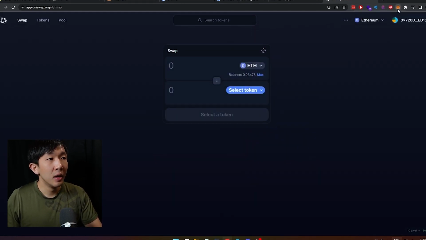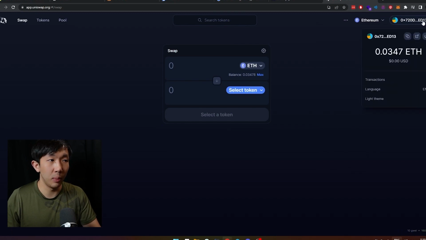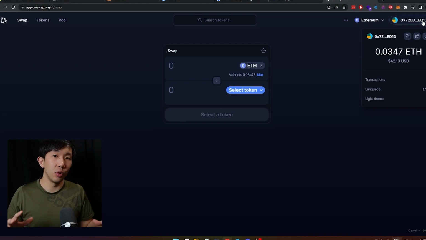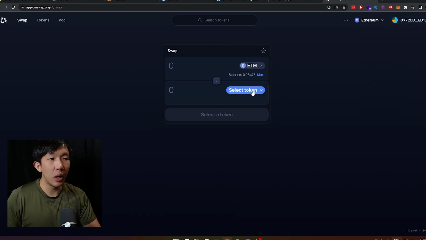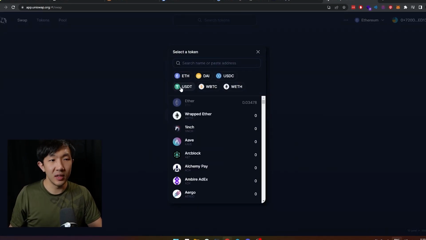And you see my MetaMask wallet address 0x720 and so on, actually the same address shows up. This usually will be the case on the Dapp you use to show that your wallet is indeed connected to the website. Next, on Uniswap, I can swap assets like Ethereum for any other token, for example, USDT.